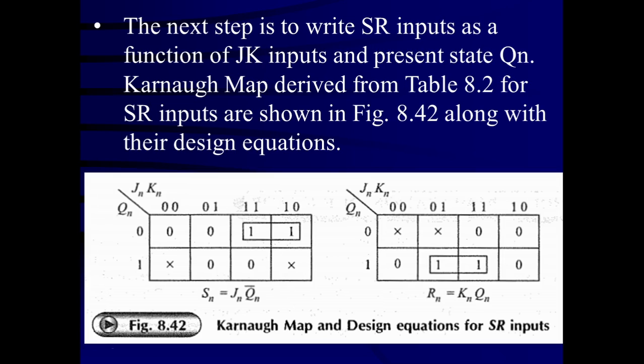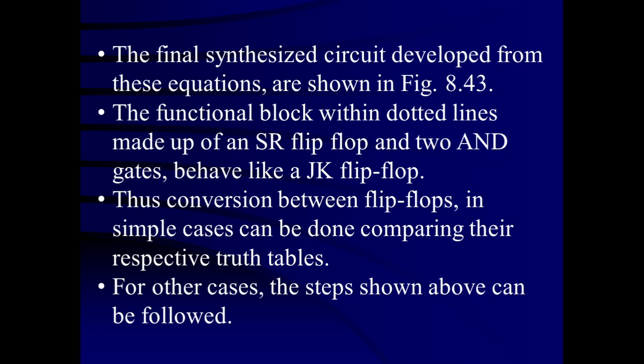This can be utilized to prepare a logic circuit. The final synthesized circuit developed from these equations is shown in figure 8.43. The functional block diagram within the dotted lines, made up of an SR flip-flop and two AND gates, behaves like a JK flip-flop. Thus, conversion between flip-flops in simple cases can be done by comparing the respective truth tables. For other cases, the steps shown above can be followed.